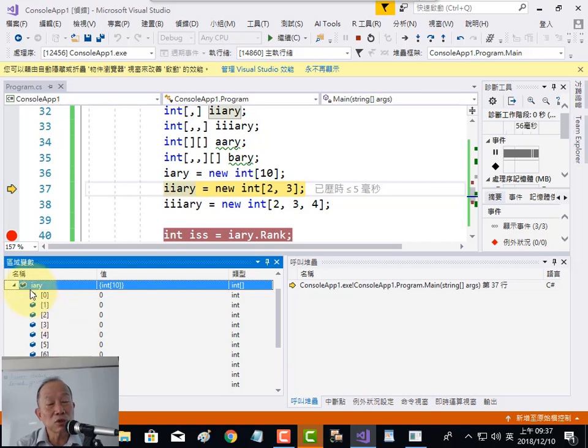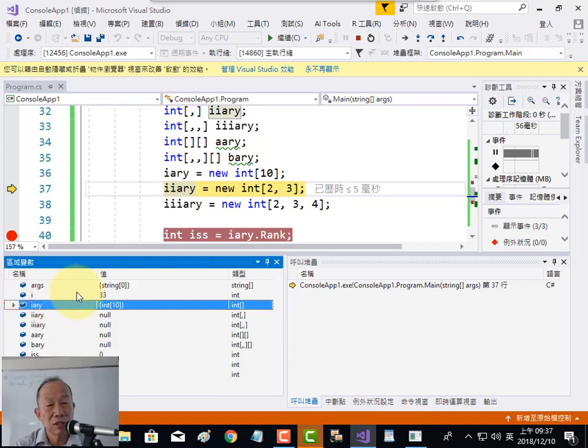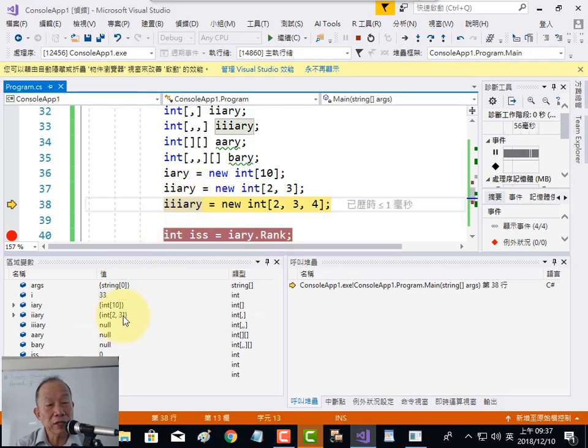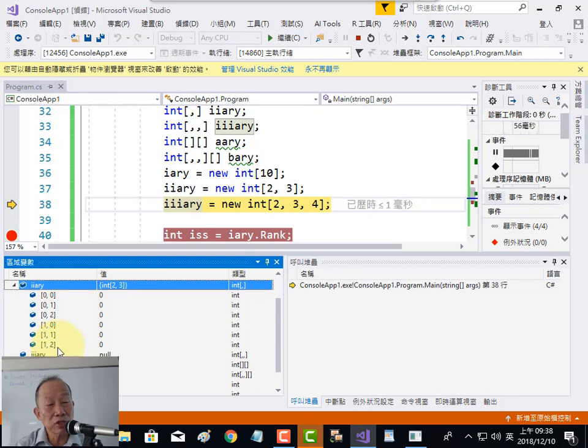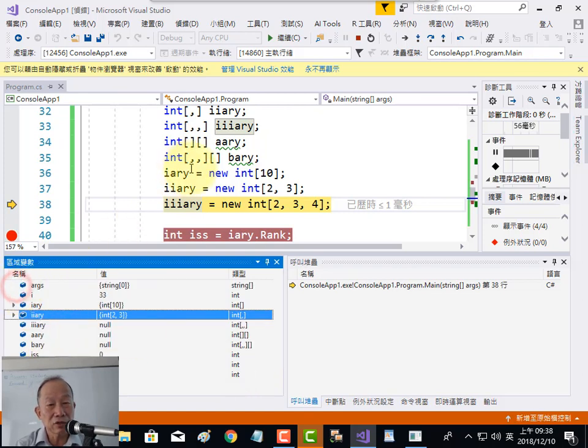Through this kind of notation, your code. All right. So similarly, IIRY allocate 2 by 3 has been allocated in one shot. So in total there should be 6 elements, right? 6 elements have been allocated within IIRY. Okay, so they are already there. So right now, IIRY is no longer a number; IIRY is about to instantiate.